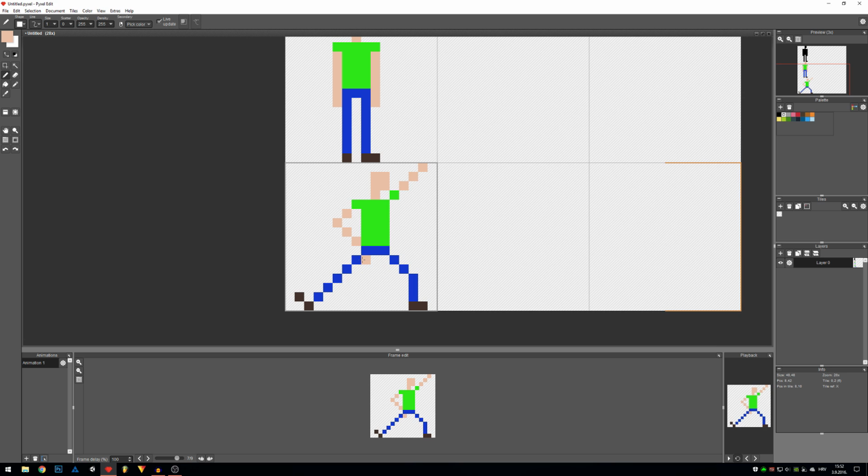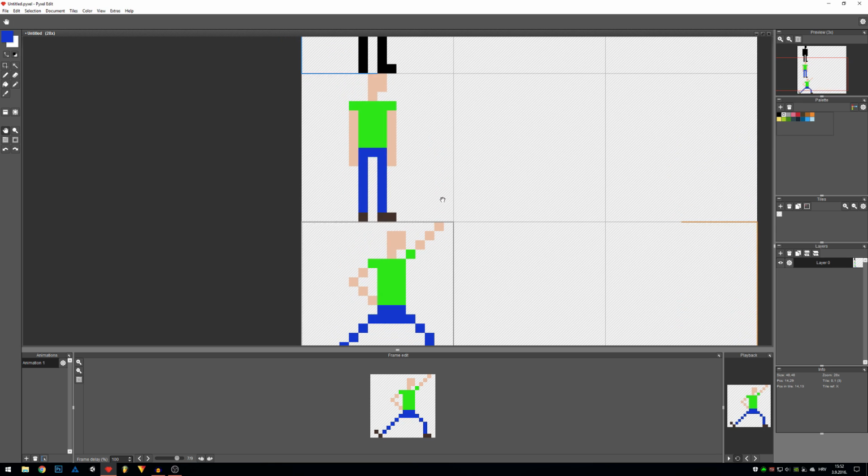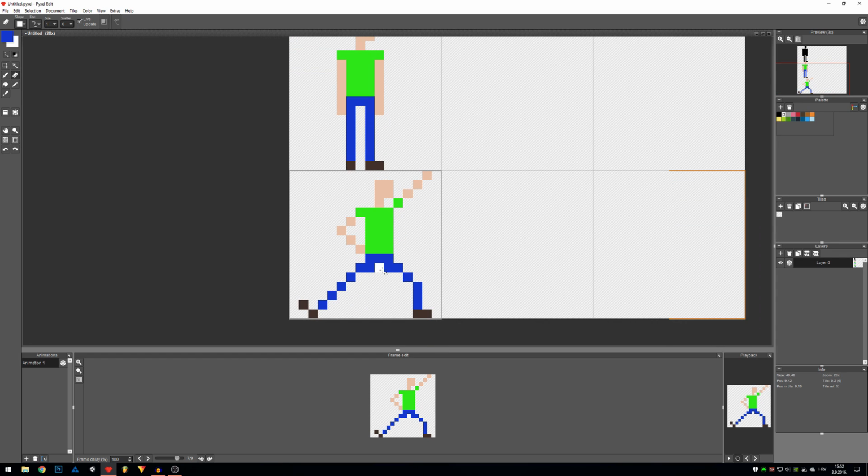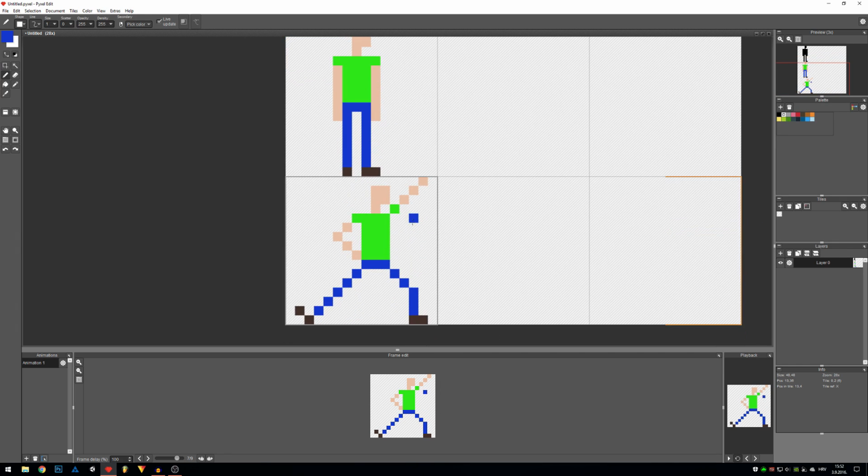So what I meant is, these pixels, if you fill them in like this, everything is out of proportions. Even if we try to fill in the rest of the legs, suddenly everything feels so weird. So what you should always do is keep the proportions the same, okay? So always the same. If our legs are 1 pixel wide, there should be 1 pixel wide here as well. If the arms are 1 pixel wide, then the arms should be 1 pixel wide, okay? Especially if they're going diagonal. So 1 pixel can mean really a lot.